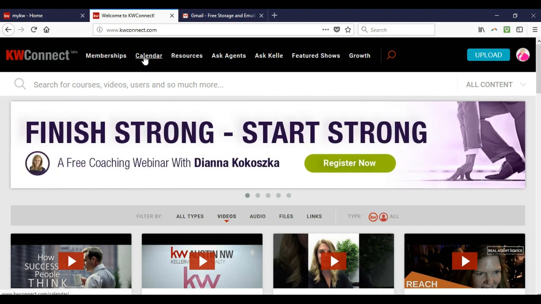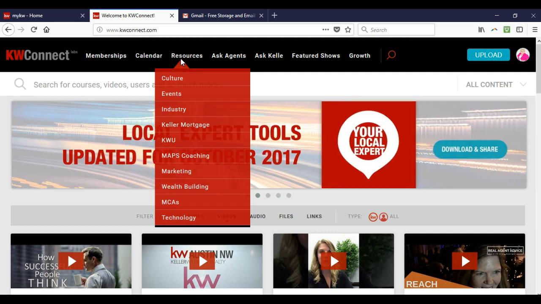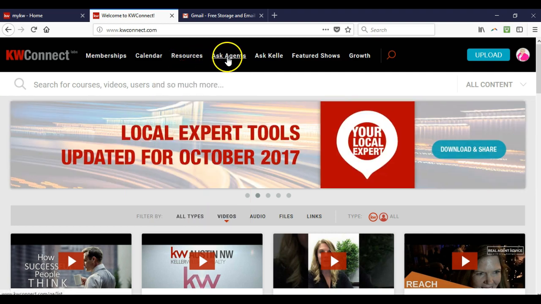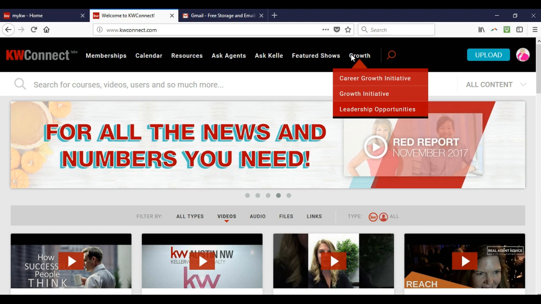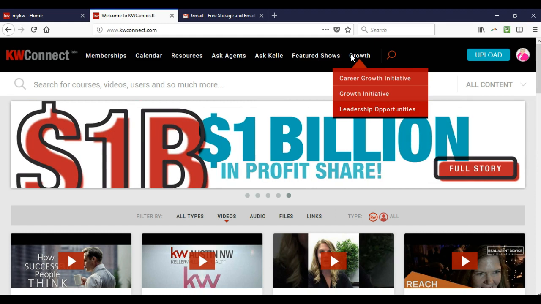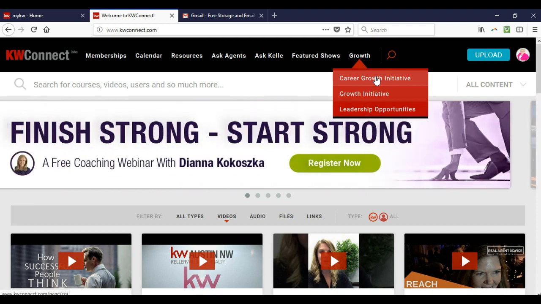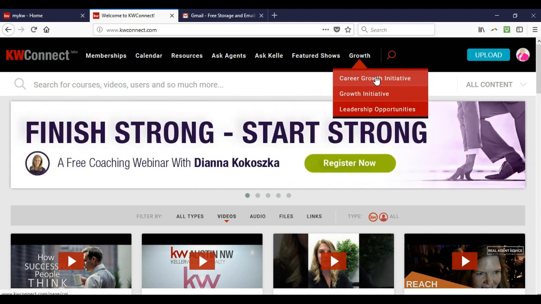We can view our calendar for our office, view different resources that are available. We can ask agents questions. We can ask Kelly as well, the new AI software that's coming out. We can view featured shows, or if you're looking for the CGI calculator, that'll be under the growth option, right under that growth option. As you can see, we have Career Growth Initiative on here. That's something that you'll have to get from your office directly.